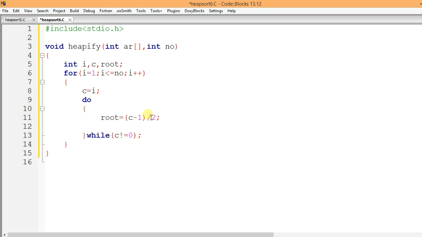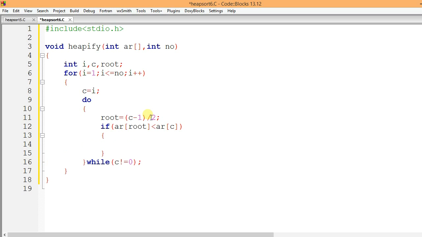If this is not the case, I have to interchange it. So let's find if ar[root] is greater than ar[c]. Now, this root is not the absolute root, this root is just the parent of the concerned child node. If it is greater than this, then no problem. If it is less than, then there's a problem.